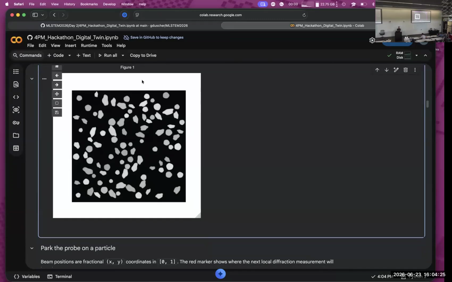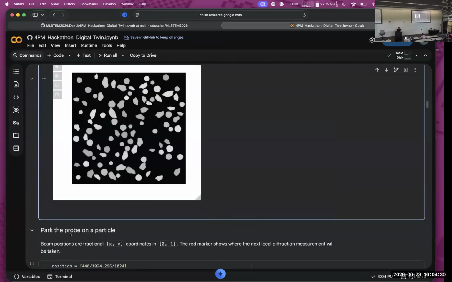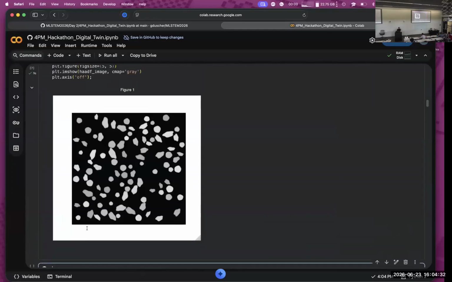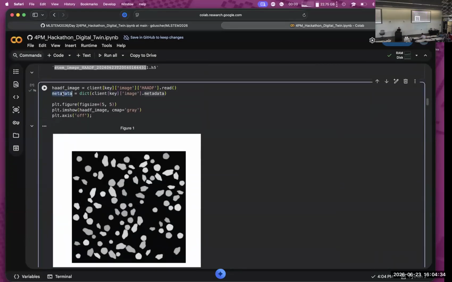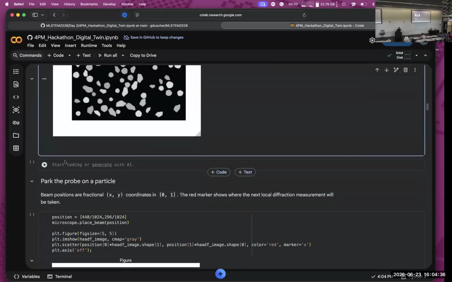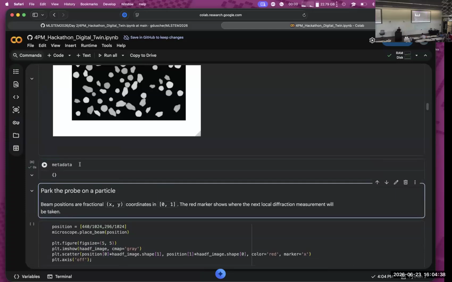Okay, here's our overview image. We have some nanoparticles. There's really no scale bar, so maybe we check the metadata and see what sort of scale. Oh, it's empty.